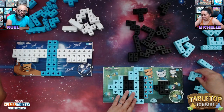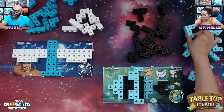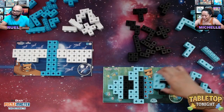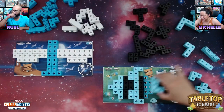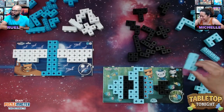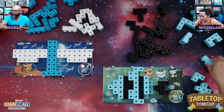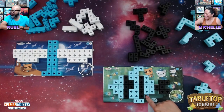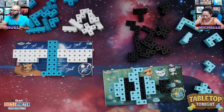Not that one. That's not gonna fit. This isn't either. This is not gonna help me, because I don't have the single cube. I would need 3 single cubes and I don't have those. Harder than it looks. I can't use that one either. There's a certain point where you just start having to shift stuff. Oh, missing a single? Where is the single? Oh, here. That's where you start shifting stuff.